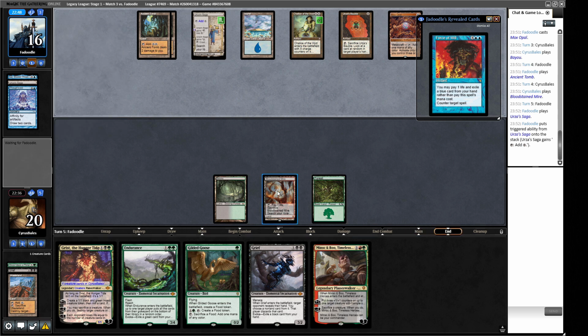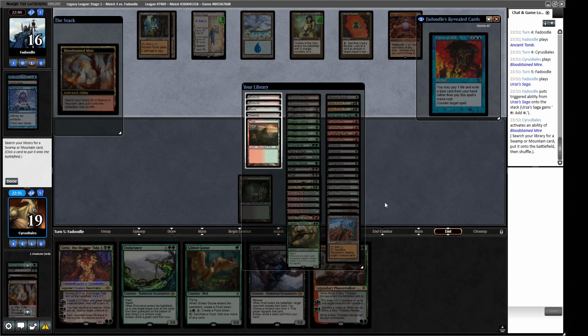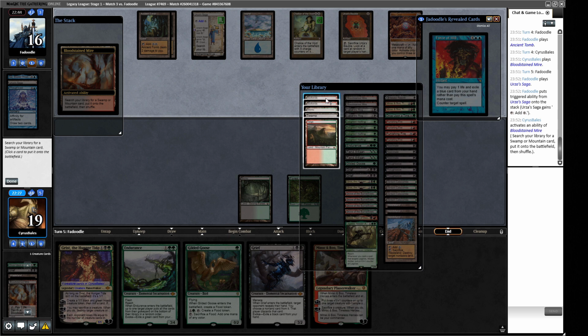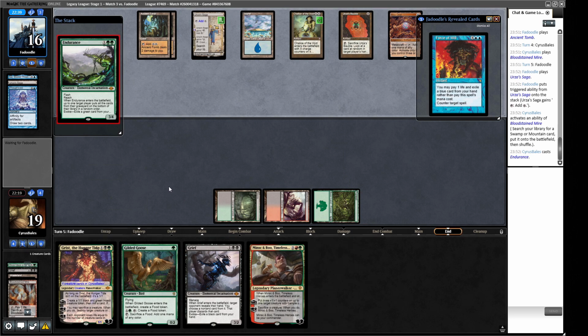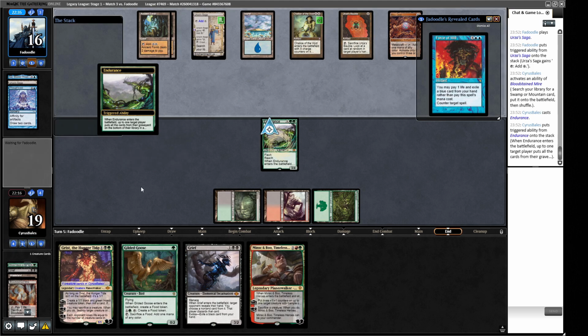We don't really care about basics in this matchup, so we'll go and get ourselves a Taiga or Badlands. Probably a Badlands, so we have black for Grief when the time comes. So green, whatever. Do I want to shuffle my opponent's, put my opponent's cards into their... I don't think I do. I don't really want these good cards in their deck. We're just going to go okay here.